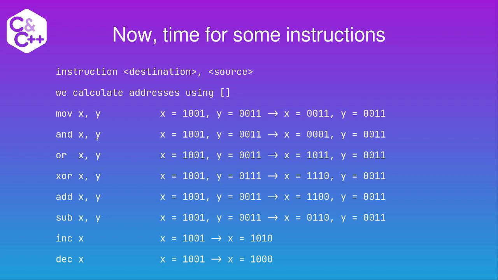There's the AND instruction, which is basically the logical AND in your programming language like C. If we start with the same initial state again, x equals 1001 and y equals 0011, after the instruction it will AND those two values and put the result in x. As you see, x equals 0001 and y stays 0011. You can do the same with the OR instruction, which is the same as logical OR. If you start with x as 1001 and y as 0011, x would become 1011 and y won't change.